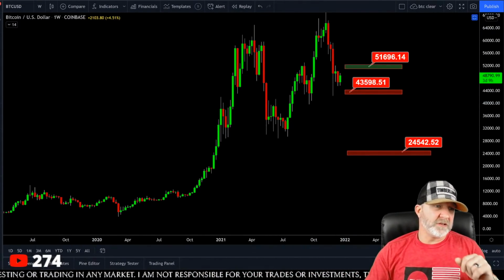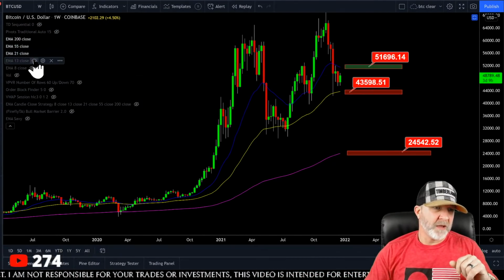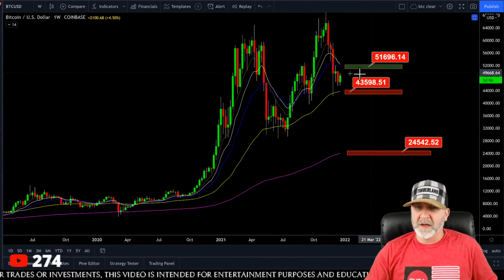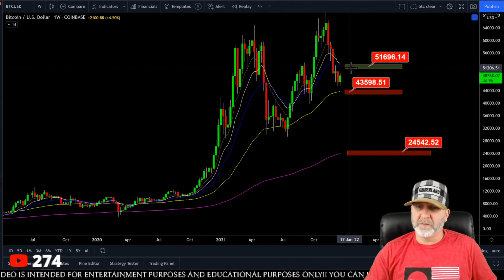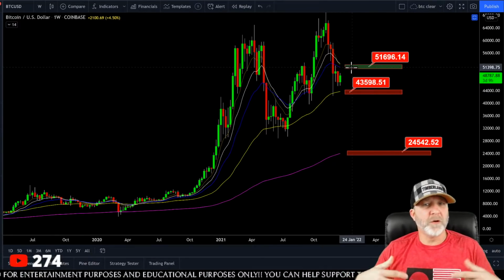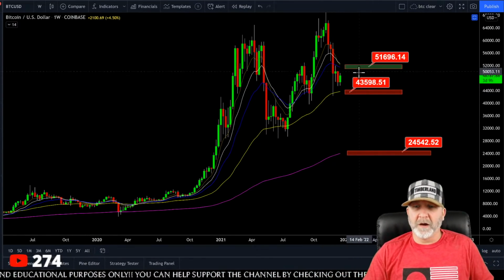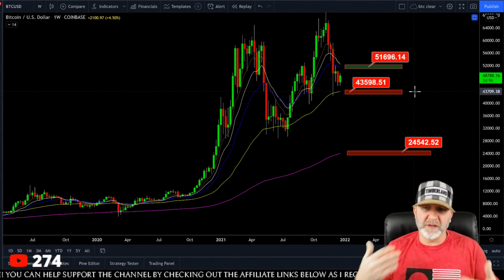So the weekly chart, let me put the EMAs back on here and you'll see why I have these numbers there. So on the weekly, this is looking at the bigger picture, obviously, but we're going to have major resistance here where all our EMAs are lying around that 51.5 to 51.7 range. Same area as that EMA that we talked about a minute ago. And then we have the 55 EMA around 43.5.